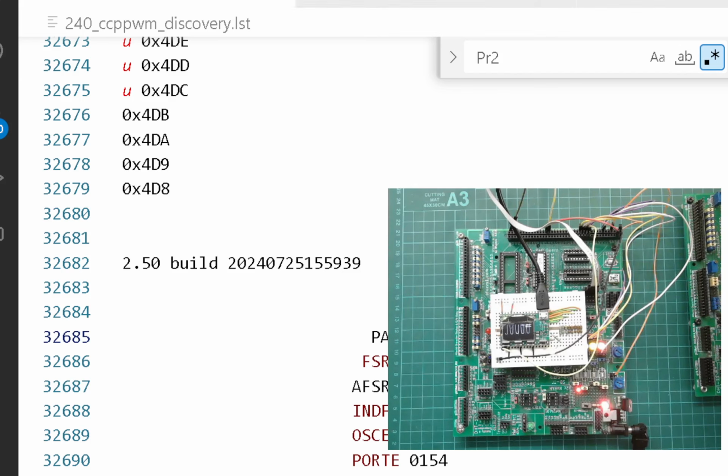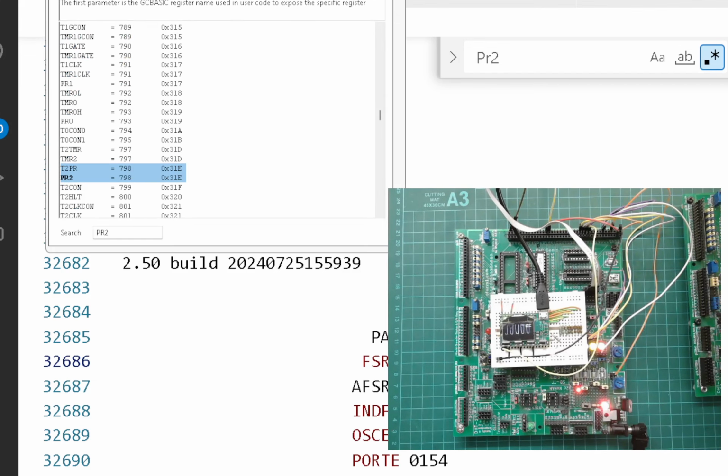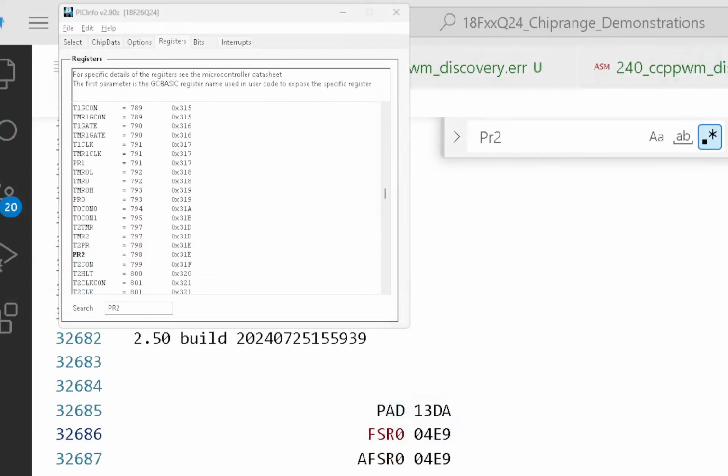It doesn't exist as a constant or a register address or a variable. So therefore it throws it away because this 00 says it's an unknown. So T2PR should be a 01E. If we look in here, we can see it says the same address. So there's a mismatch somewhere between what PKS is compiling and its registers and what we've got.